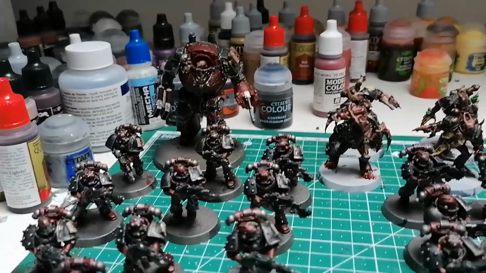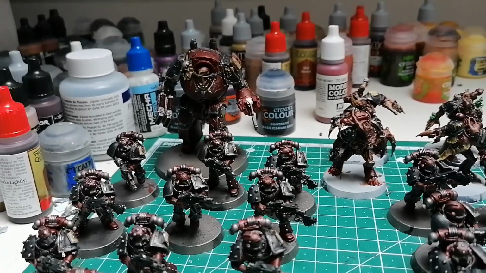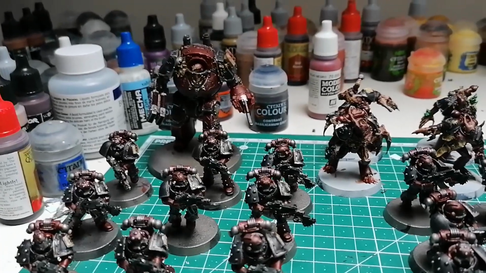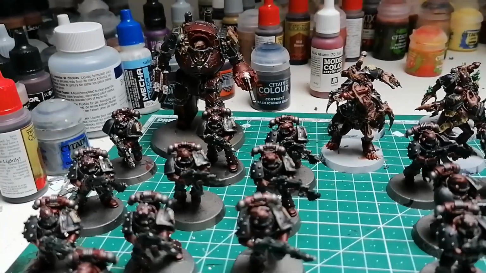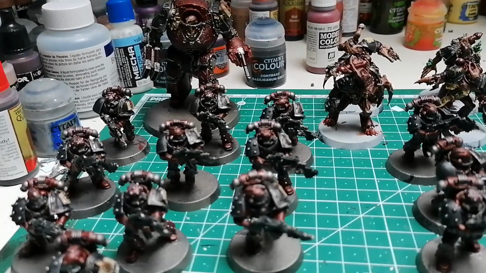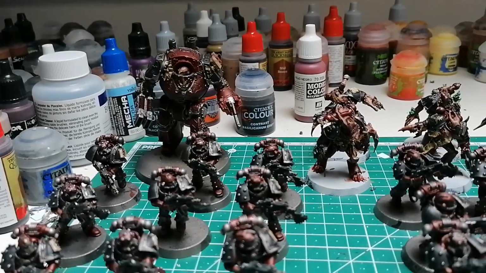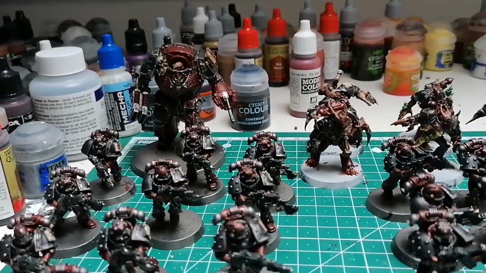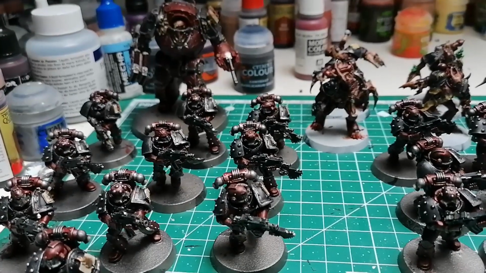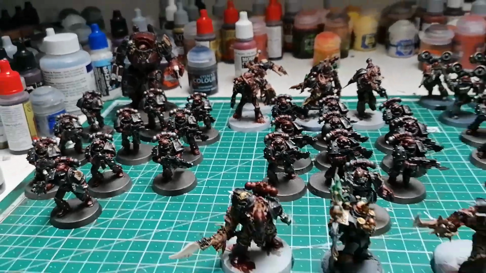I love Contemptor Dreadnoughts. This one I gave the Volkite because it looks cool, and the Chain Fist because it looks cool. Maybe not the best choice of weapons, I guess. There could be better choices of weapons. But then again, at the end of the day, always build what you find cool. Do not build to lose, I guess, but always build the armies that you find are cool to play as. And yeah, this is it.